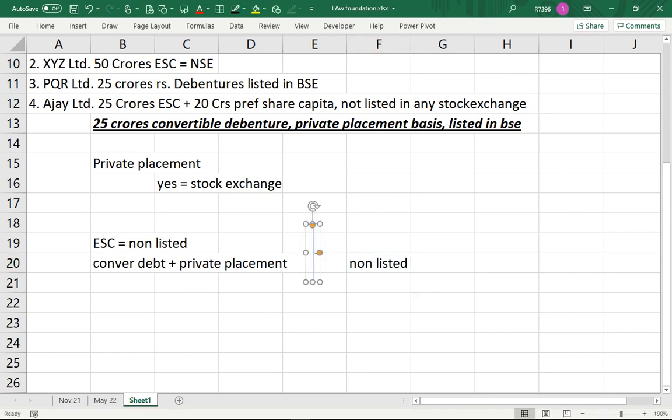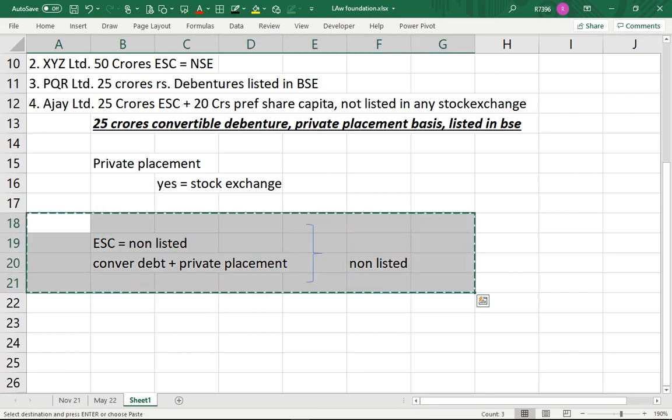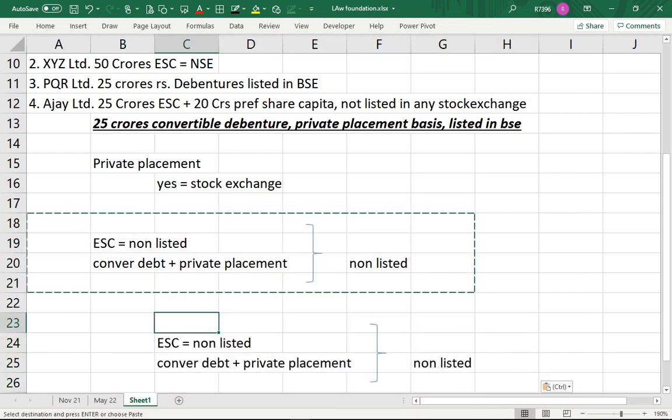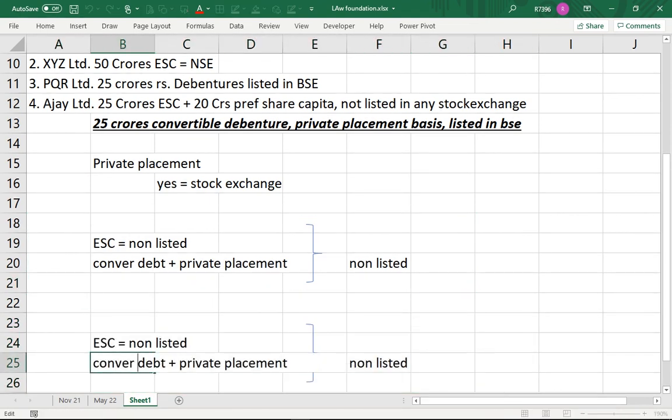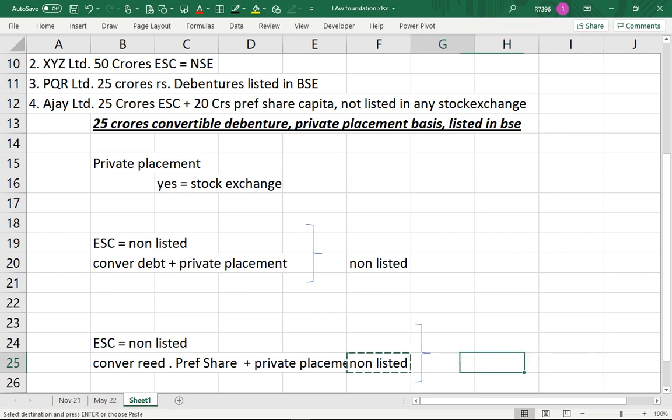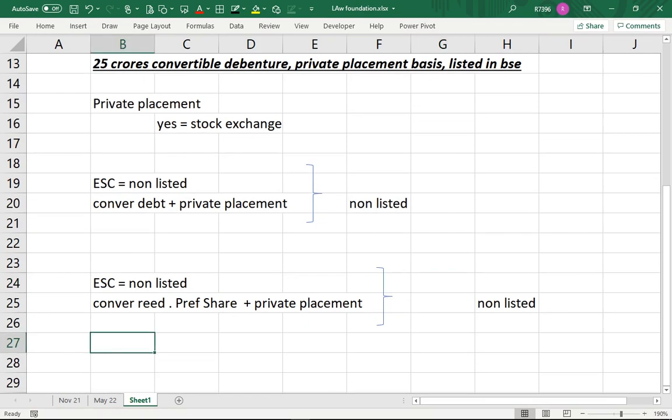Okay, same concept over here, the same thing I want to copy, but in the second B point it says that instead of debt, here they have said non-convertible redeemable preference shares. By the way, in India we know very well that we cannot issue any irredeemable preference shares. So if it is redeemable and we issued through the private placement, the law says it is non-listed. And third, it says either A and B together. If you are doing this, then it is non-listed.